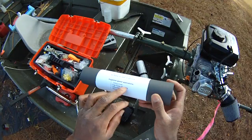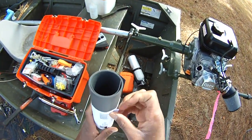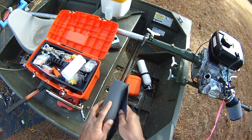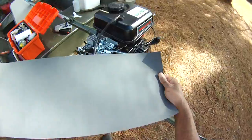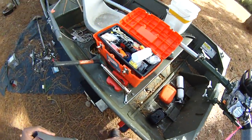You can cut a timing cover gasket, and you can use this stuff all over your motor. Just go to an auto parts store like AutoZone, Pep Boys, or O'Reilly's. You get a whole roll of gasket material, and you can use that whole roll to put gaskets on this whole thing. You just need to make your own gaskets.